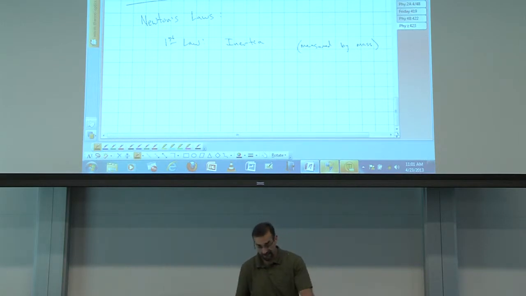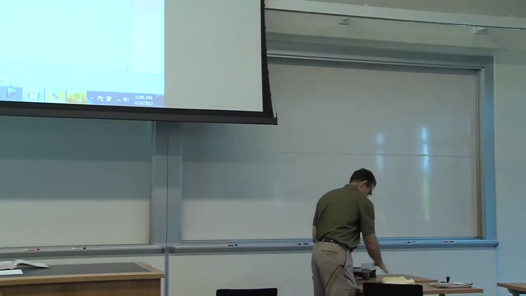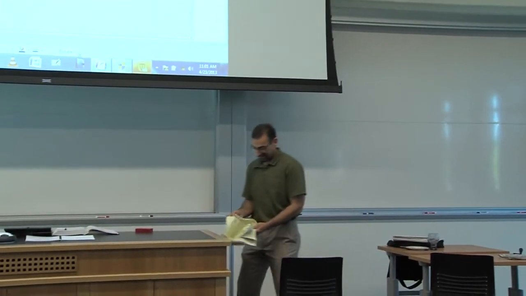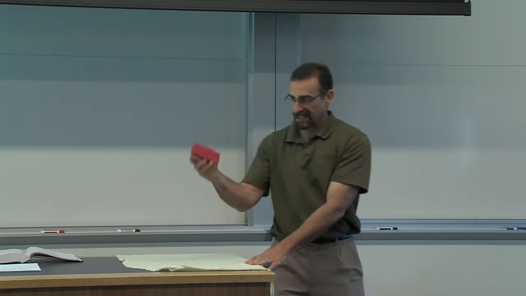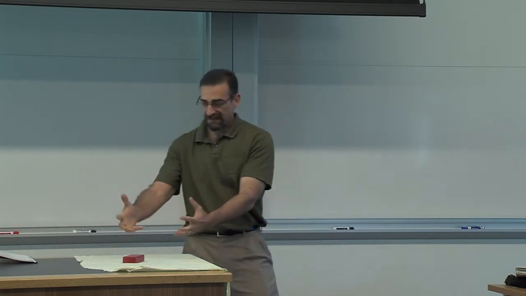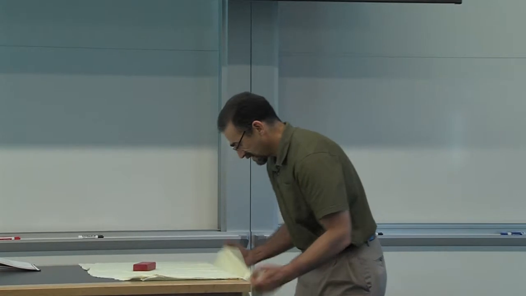So that brings us to a classic physics demonstration. Maybe you've seen this before. The tablecloth demonstration. Got our tablecloth here. My tablecloth has seen better days. And some object with mass that has some inertia. And we can put that on our tablecloth. And I'll give my tablecloth a quick tug. And what's going to happen to our block? It's got some inertia. It's got some mass. It's going to resist that change in motion. That's sort of a conceptual way of thinking about it. And so the tablecloth can slide out from underneath it. Shall we see what happens? Are you ready?